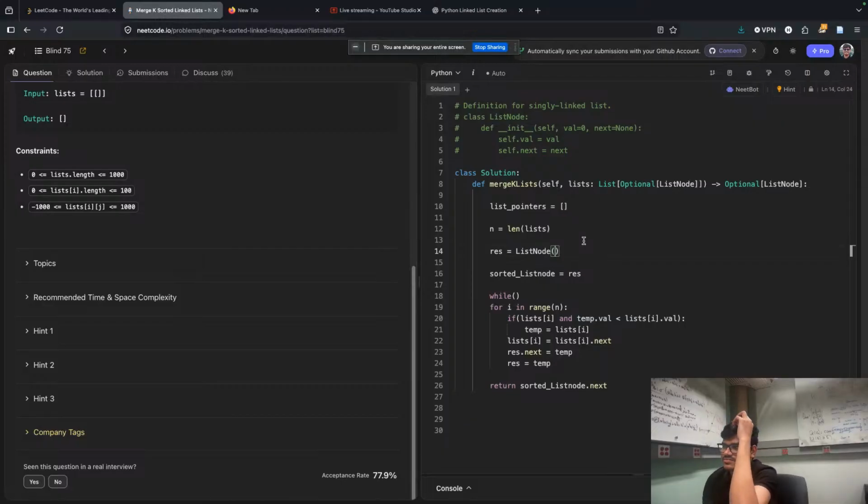What is temp equal to? Okay, if temp val is less than, so temp will create. Okay, so while for I in range L, we'll go through all the lists. We will find the minimal list and then we'll add it or return. That's correct.